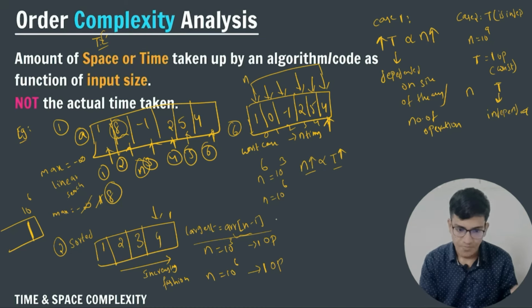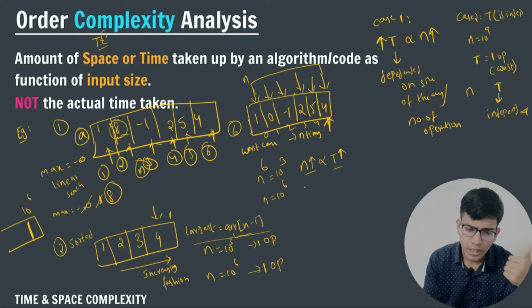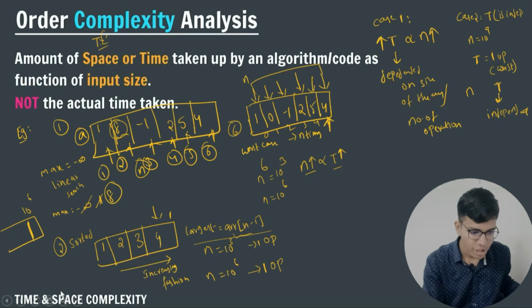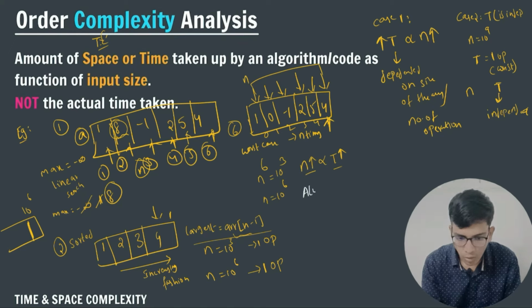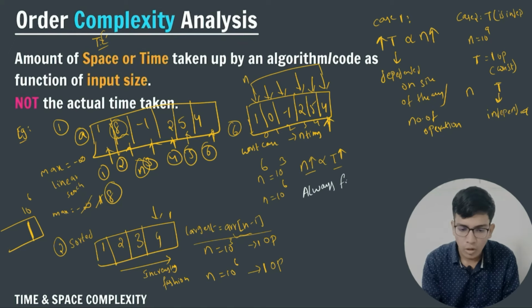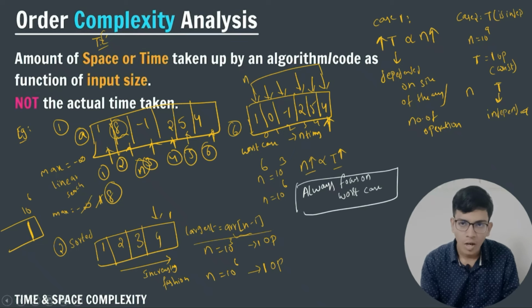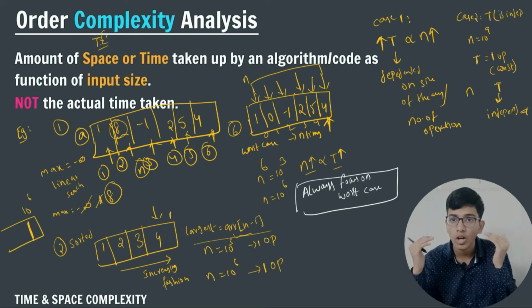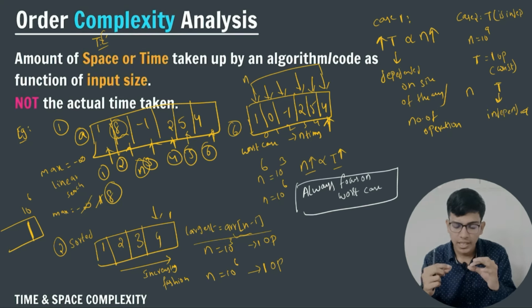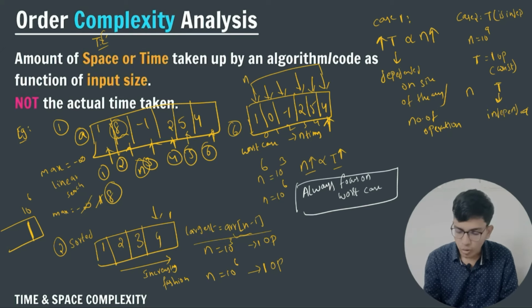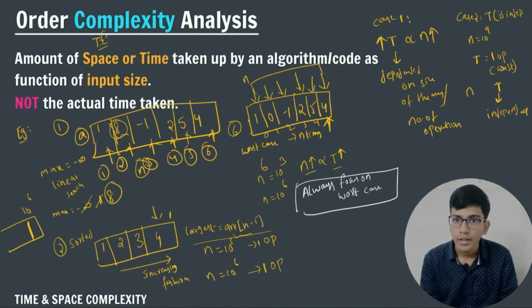So for linear search, remember guys, I want to tell you one thing. Let me change my ink so that it will get highlighted. When it comes to time complexity, we always focus on the worst case. As programmers, or in our life, you should always focus on what the worst case is. At the worst case, what should the situation be like? What is the worst case of our code? You need to first understand what the time complexity is at the worst case. You need to understand these sort of things.